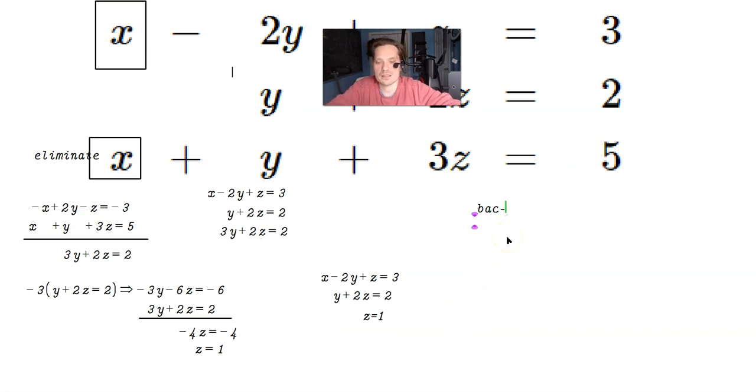Let's do that over here. This is called back substitution. So plug in z equals 1. Where do you plug this in? You've got to plug it into the second equation. So you're going to have y plus 2 times the value of z, which is 1, equals 2. So y plus 2 equals 2, which means y equals 0 once you subtract 2.